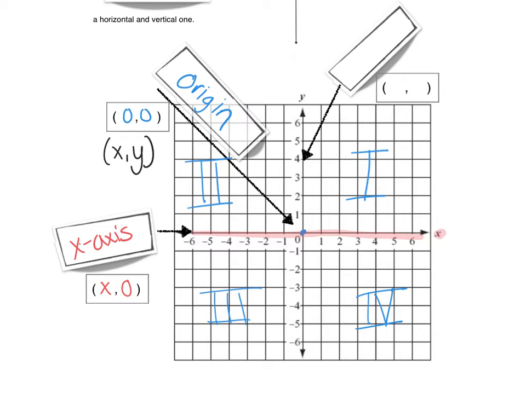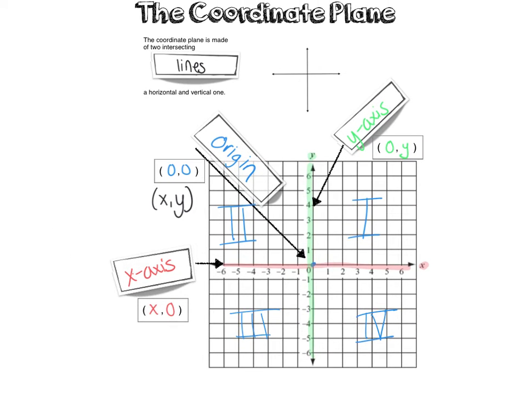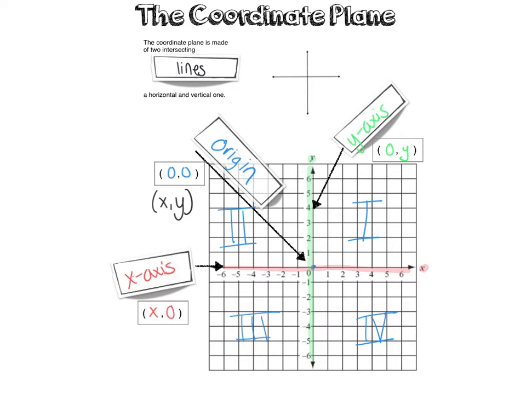Notice we also have the second axis here, which is the vertical one. And the vertical one has that label y there. So that vertical axis is called the y-axis. And all of the points that you plot on the y-axis would be labeled as ordered pairs 0, comma y, whatever the y value is. Okay, so any point that you would plot on the y-axis, that's how you would write it, 0, comma, whatever the y value is. Okay, so these are just your basics of the coordinate plane, what the quadrants are, what the axes are called, and how you would label a point that way. Okay, so all points are labeled x, y.